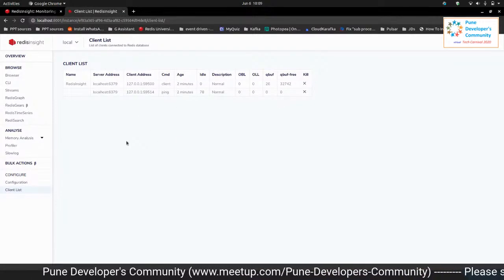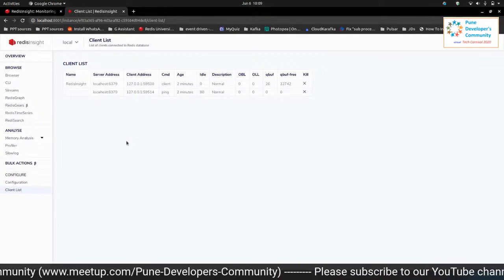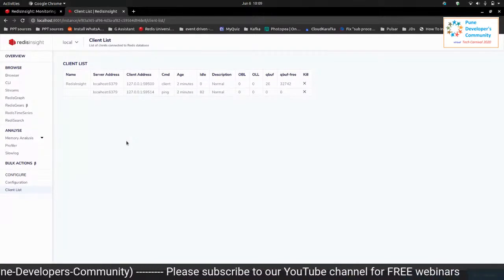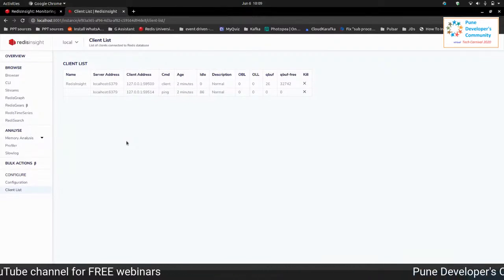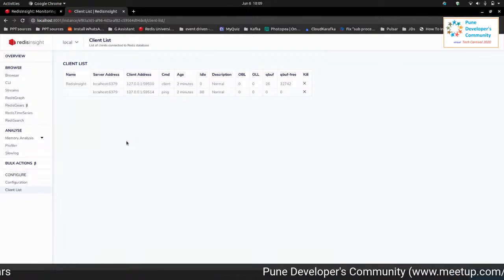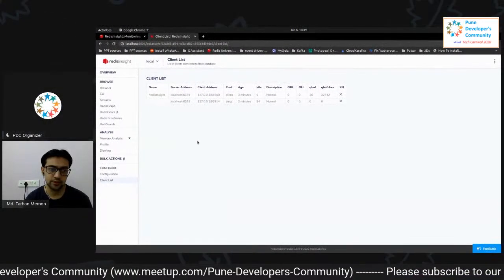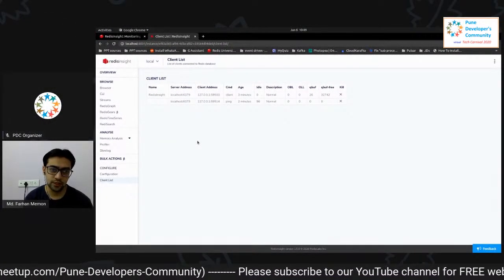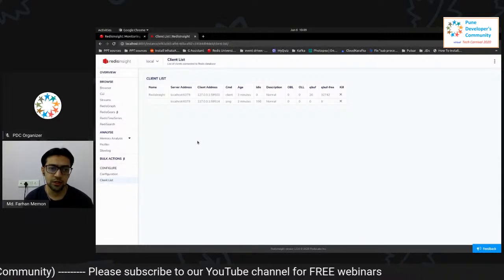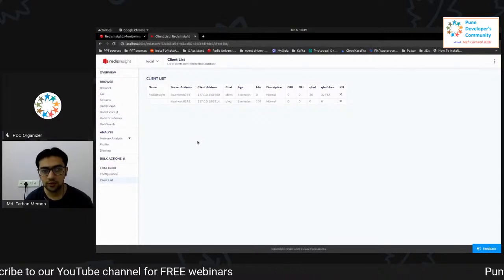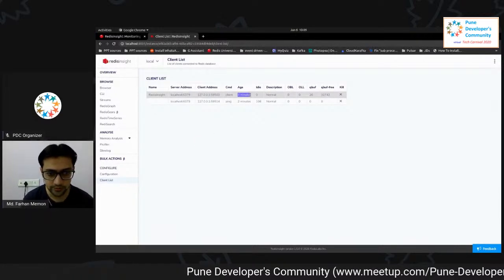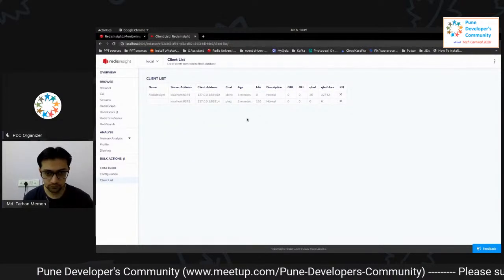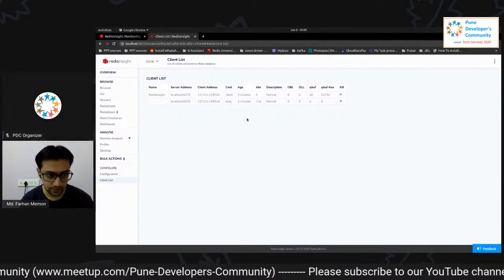This is a client list configuration, and it is very useful in case it's a cloud instance and you want to see how many applications or how many clients are connected to your Redis server, right? It will give you the whole list of those clients with their IP addresses and port numbers which they are connected to, which commands they are running, what is their idle state, since it also tells you the age, how long it has been connected, and etc. Okay.